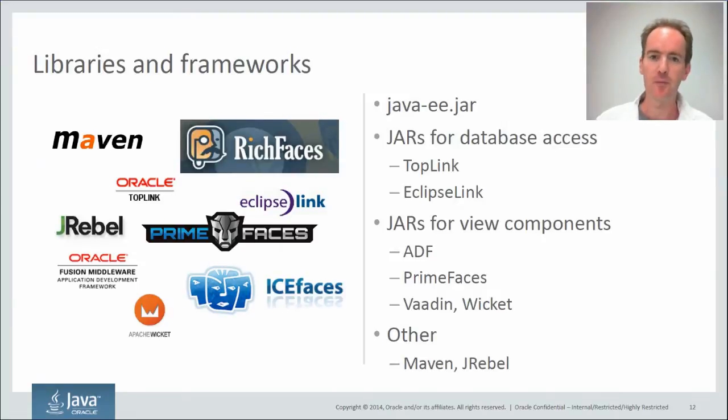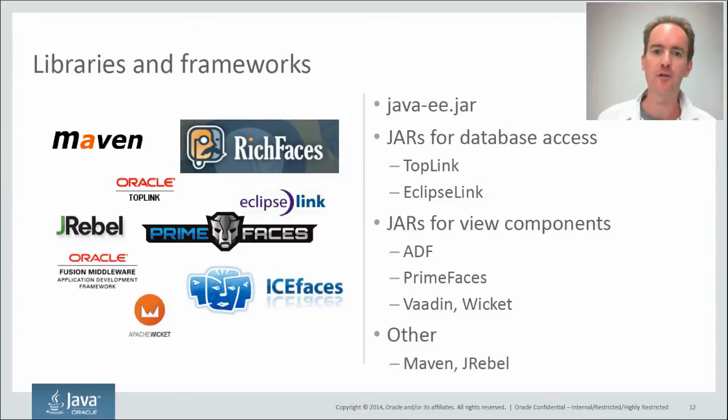So first of all, the libraries and the frameworks. There's the Java EE jar. So it's a jar file that is the underpinning of Java EE that contains many libraries that provide the implementation of the specifications and the standards that make up Java EE. So there are jars that relate to data access. There are jars that relate to validating the data before it gets put back into your database. There are jars that relate to the business logic and to the view layer.